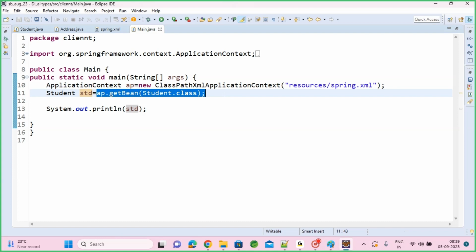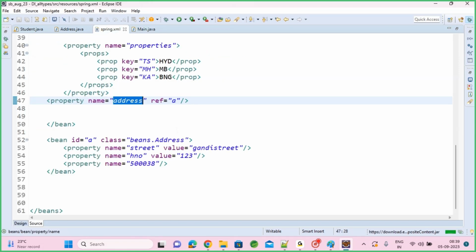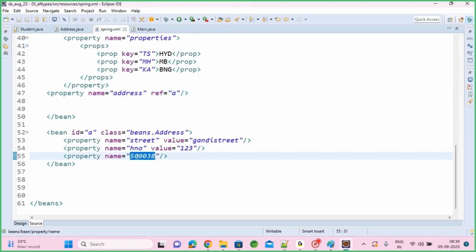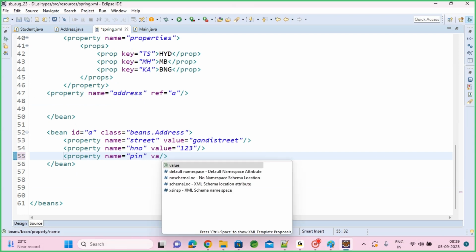I need that object. I'm at the consumer end, so I'm trying to fetch it. I'm not creating it. I'm trying to fetch it. I wanted to access it. Yes. Okay. Pin code we directly gave without calling the setter method. Set pin value, pass it.